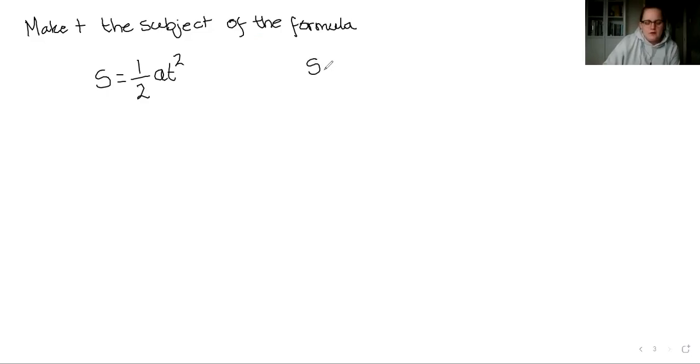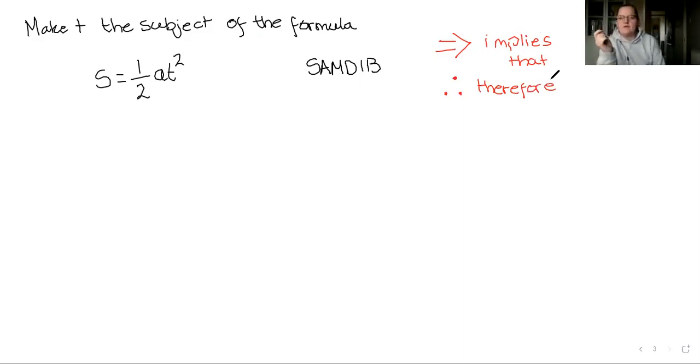So we'll go SAMDIB. Okay, I'm just going to show you some annotations and shorthand that we start to use a lot in maths. Because I'm saying we're sort of showing a story, we don't want to use equals before we get to our final answer, because equals is our final, this number equals that. So we have this, an equal sign with an arrow. This means implies that. You may have seen it before. And also your three little dots, therefore. And you'll see me starting to use them as I'm working through the answers, because it makes it clear for this story. If we do this, this implies that, and this implies that.